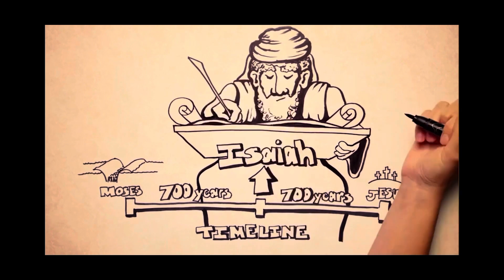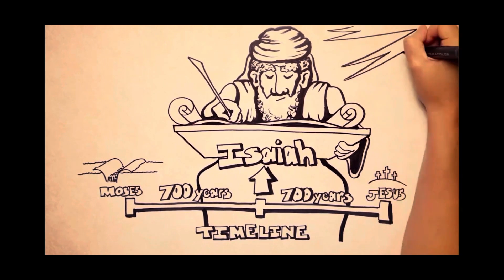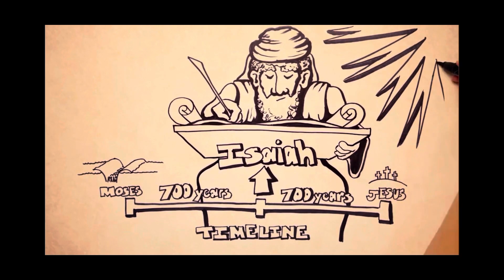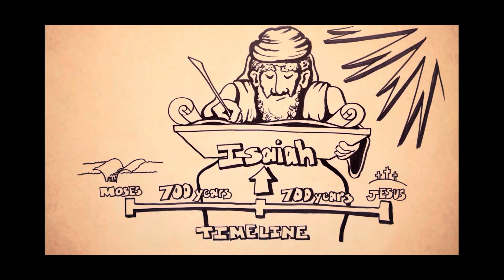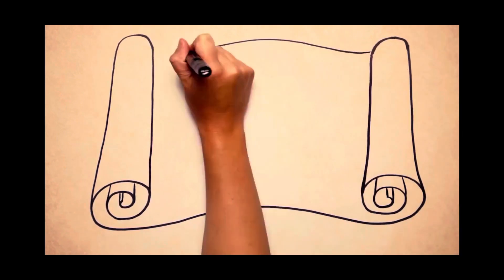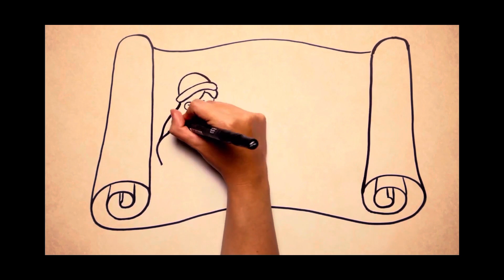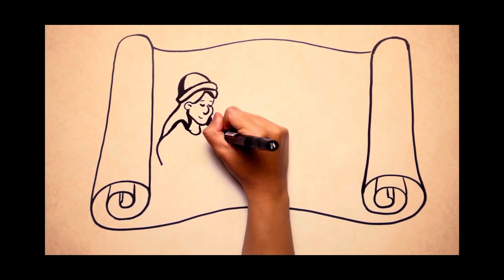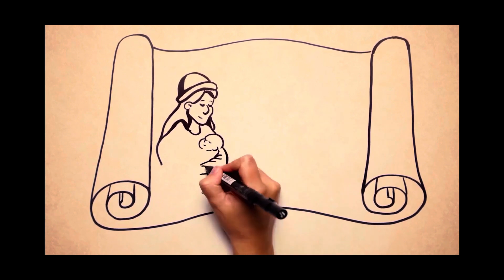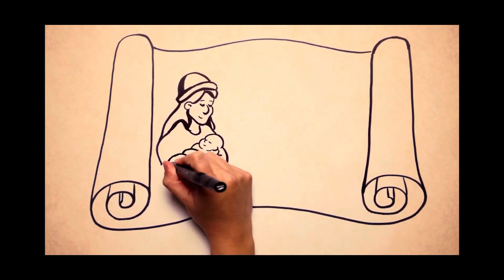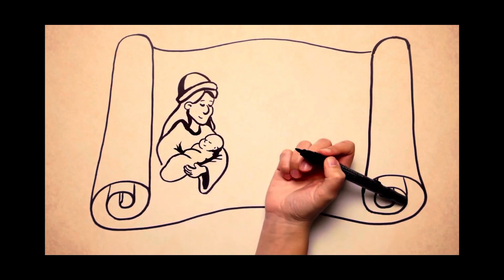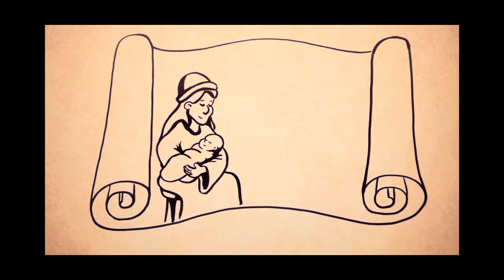One that was for the whole world. God said that much farther into the future, he would also send a Messiah to free the world's people from sin and death. Messiah means one who is chosen by God to free people. One important prophecy about the Messiah that God had Isaiah write was this. We know now that God was promising not only that he was with his people in their hard times, but he was also promising Jesus' birth, which would happen 700 years later.